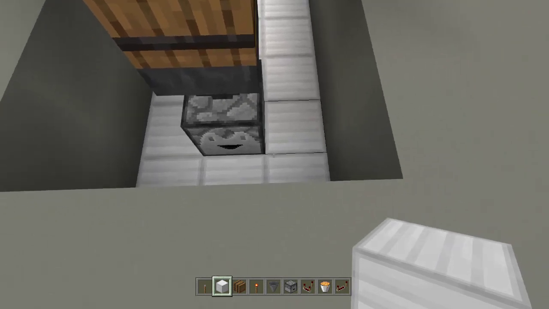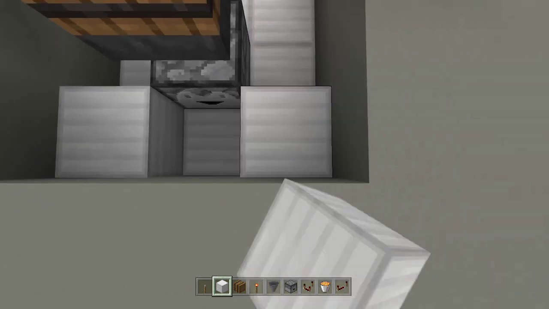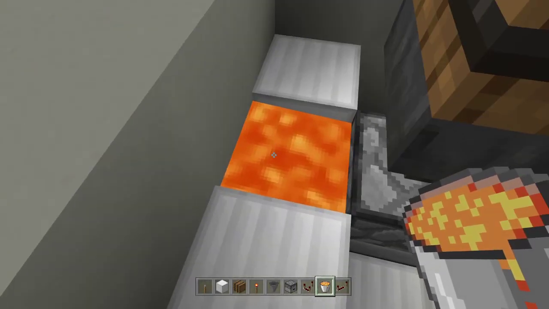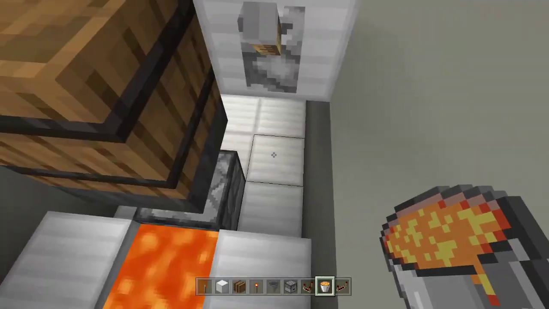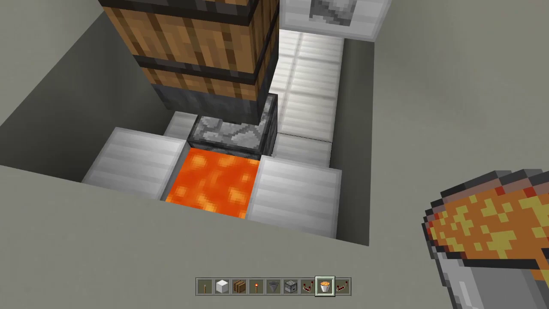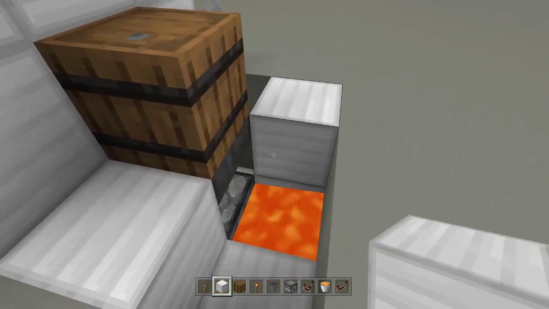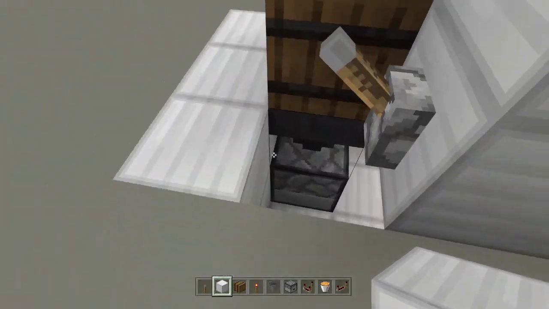Once you're done, of course just place a block right here, and then your lava bucket, to prevent the lava from flowing here. So again, you can close it if you want to. There you go. Just like that.